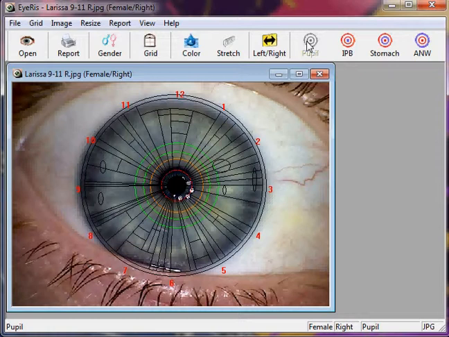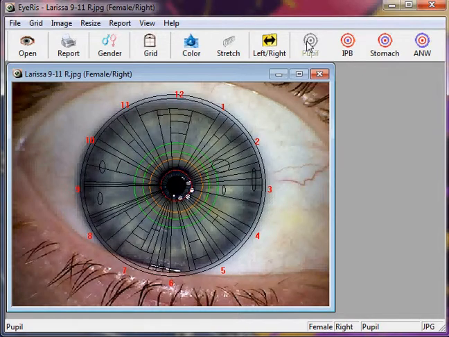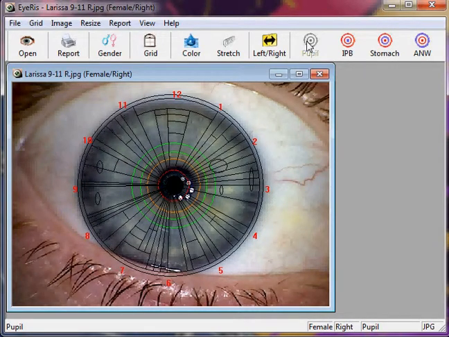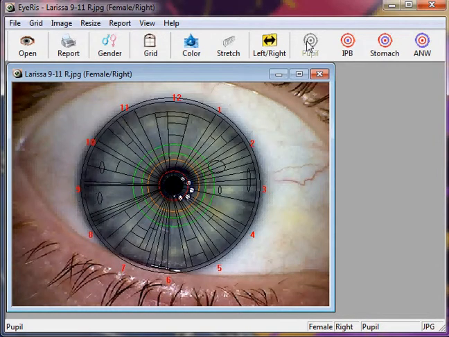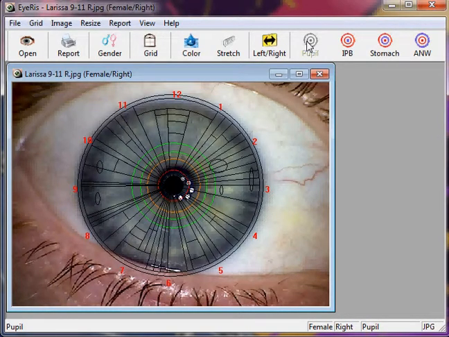So if you want to move the grid, it looks a little bit to the right to me, I'll hold down the shift key and go left, and that'll adjust that. I can still resize the image. It's not that difficult. It just takes a little bit of time playing around with it, and with practice it'll take you less and less time.